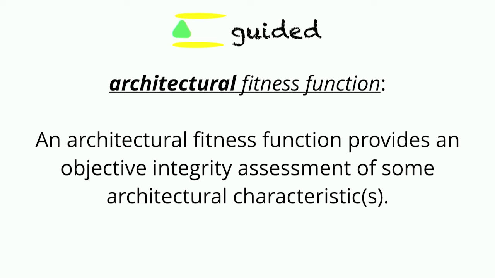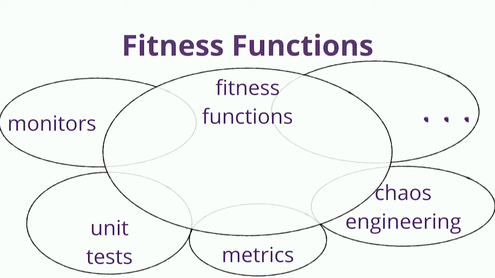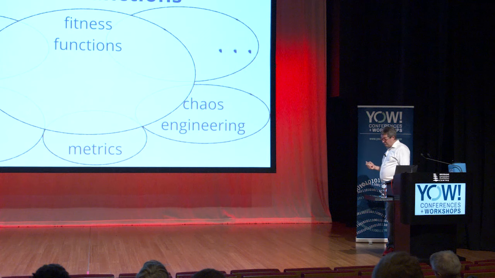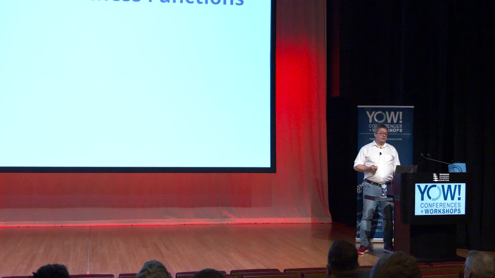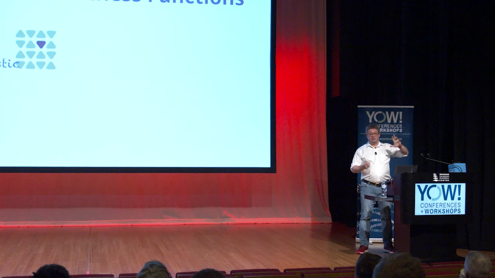And we have a bunch of categories of these things that we've defined, which I'll talk about in a second. Fitness functions encompass a lot of different mechanisms, some of which have been around for a long time. So I'll show you examples today of using code-level metrics to define fitness functions. We can use unit tests. There's actually some unit testing libraries that facilitate this. Techniques like chaos engineering fit nicely into this idea of fitness functions. Also tools like monitors. So all these things can be used to create these ideas of fitness functions. For categories of fitness functions, we've identified an atomic fitness function just looks at one characteristic of architecture, whereas holistic looks at a combination of characteristics.